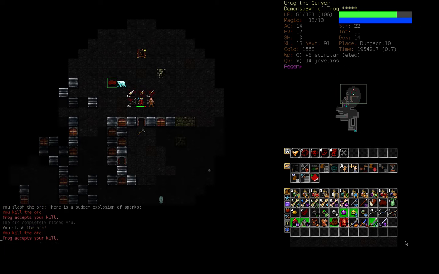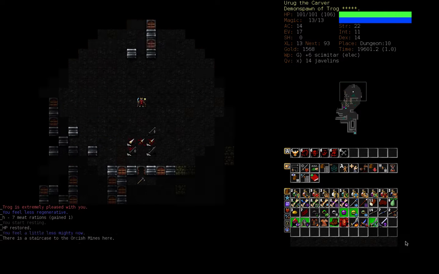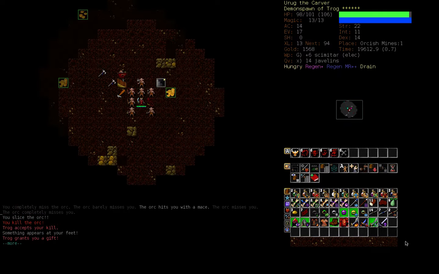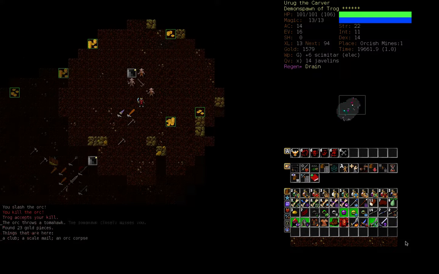I should not be tab fighting these guys, but I'm fine. That's one thing that's nice about Berserkers, is you can just get to the point where you're like, whatever, hold down tab, clear them out. It's business time.